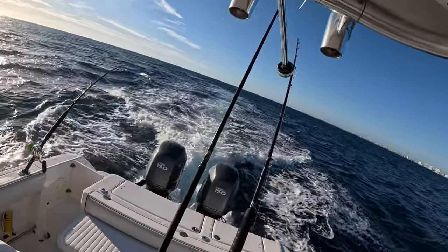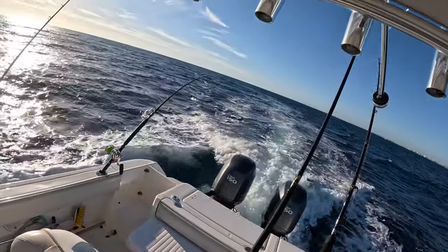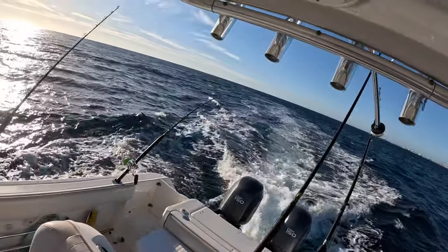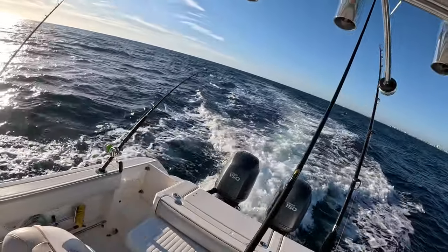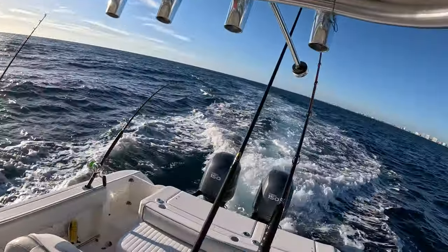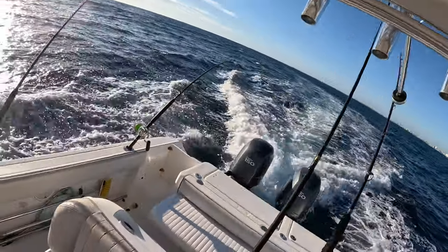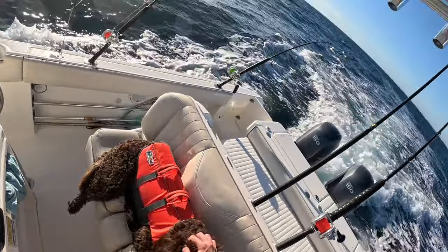There's a lot of boats earlier around the Boca Inlet, so I dialed the spread back to four lines so I was a little more maneuverable. I think I might just keep the four line spread for the morning while I'm out here by myself and not worry about a fifth at this point. Hey, Skipper.